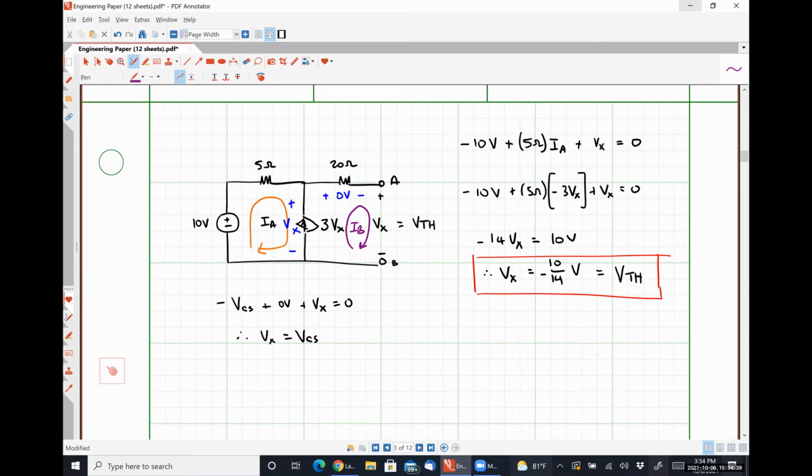So just to recap my statements there, because there is no current flowing through the 20 ohm resistor, and that occurs because it is not part of a closed current carrying loop, there cannot be a voltage drop across the 20 ohm resistor. That's what allowed us to recognize that Vx is the exact same thing as the voltage drop over that dependent current source, which was a critical piece of information that allowed us to solve this thing. Was that remotely helpful? Okay.